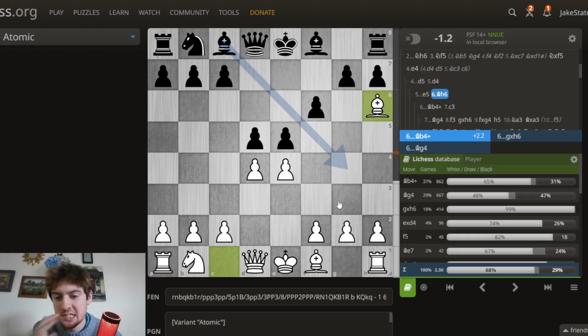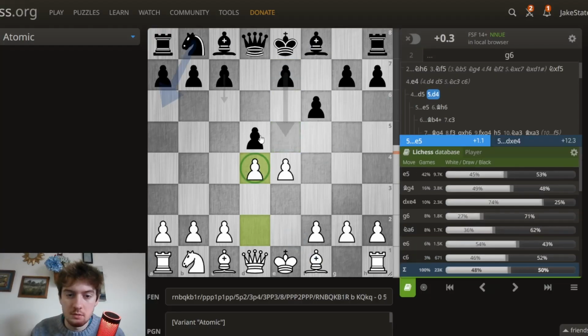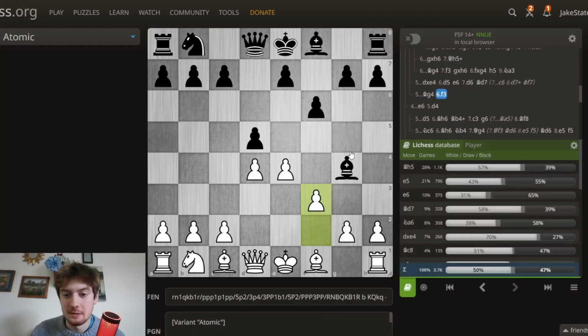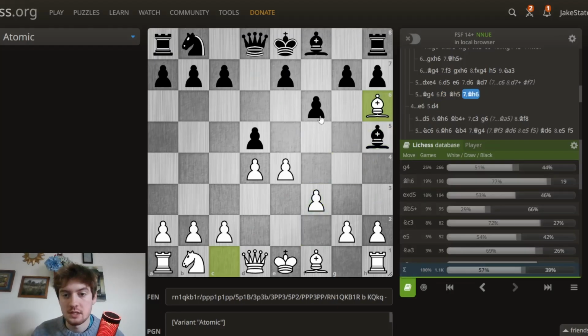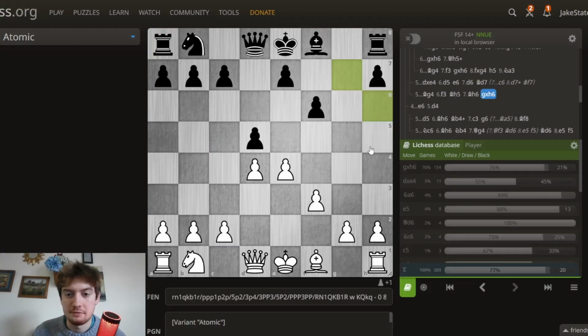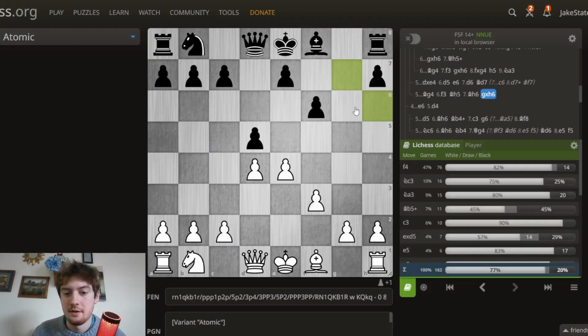Okay, let's start to speed through this a bit more. So one other thing, after, if they play d4 and if they play d5 and we respond with d4, instead of going e5, they may just start with bishop g4. And here, a lot of times, black will end up actually messing this up. For instance, the most common move is bishop h5, and then we can once again go bishop h6. And this is not a whole lot of fun for black. Their bishop's not even opened up yet, so they pretty much have to take this. And now we're just up a clean pawn with a pretty easy to play position here.